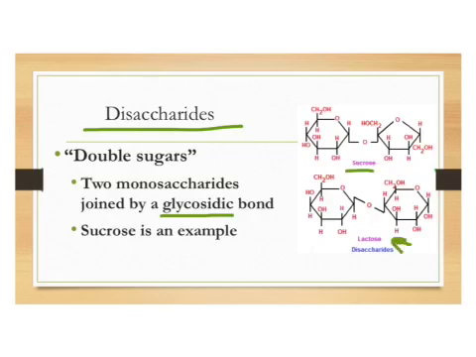Lactose is milk sugar, you've probably heard of it. And sucrose is table sugar, that white stuff that you put, I don't know, I put it in my coffee. I don't know what you put it in, but you bake with it and everything. The white crystals that we're familiar with are sucrose.